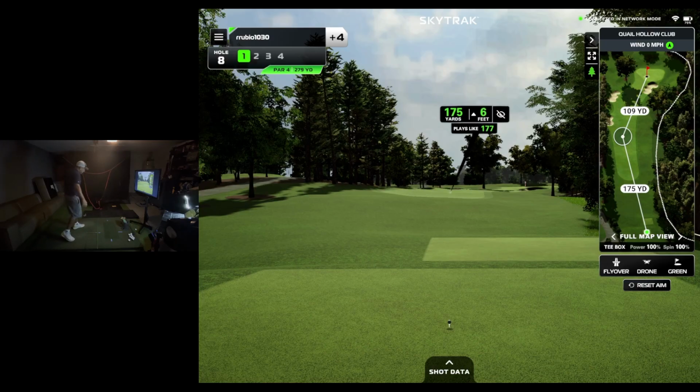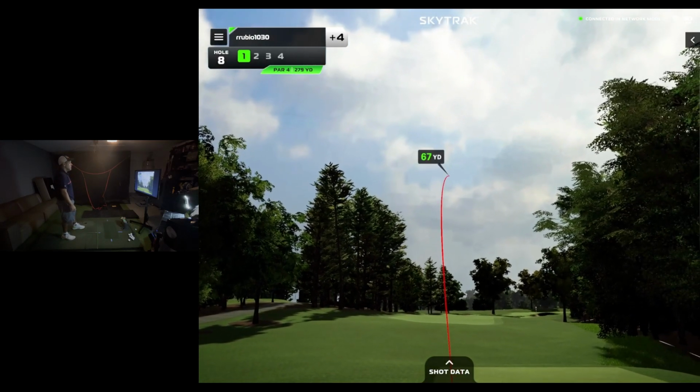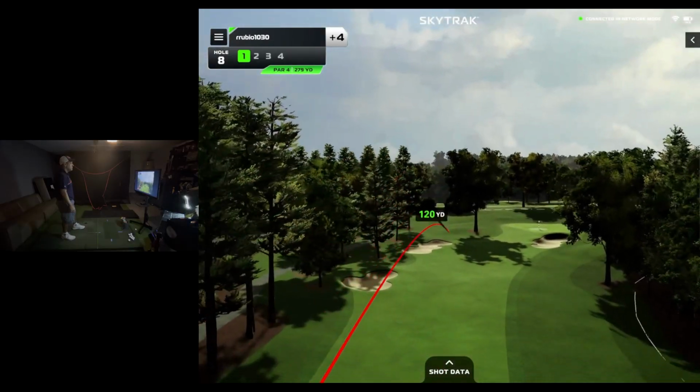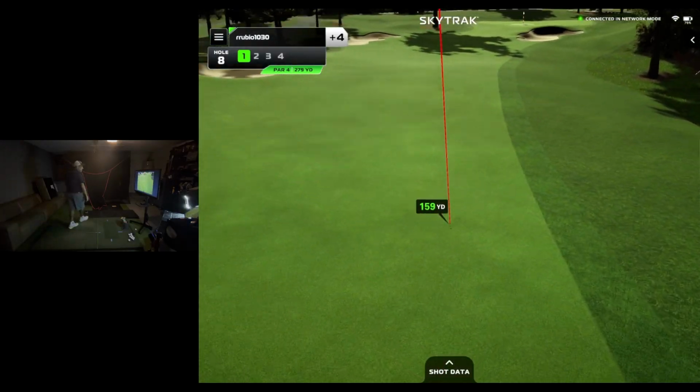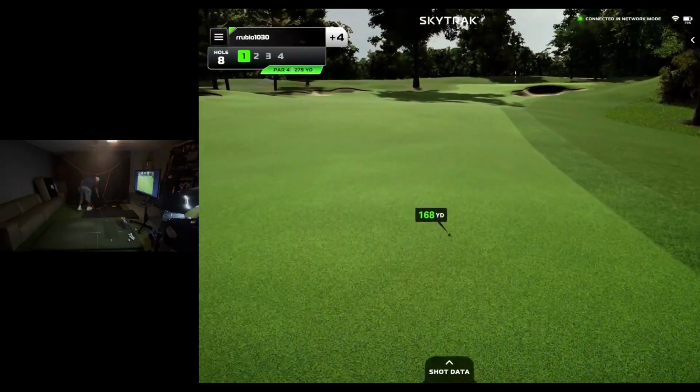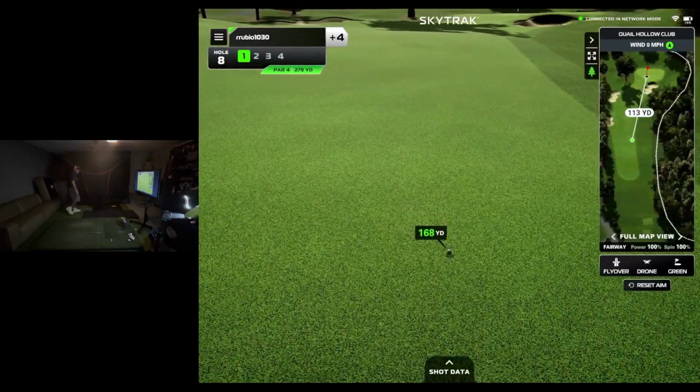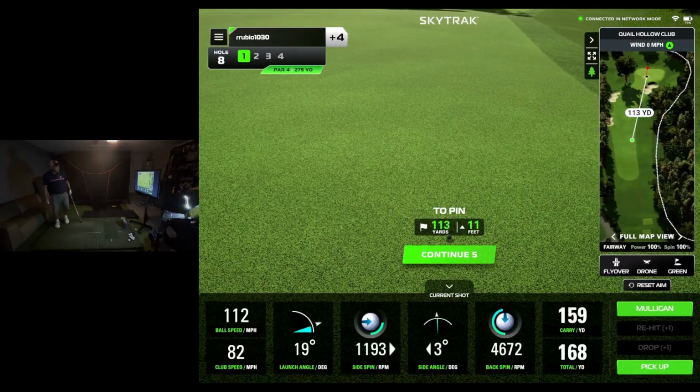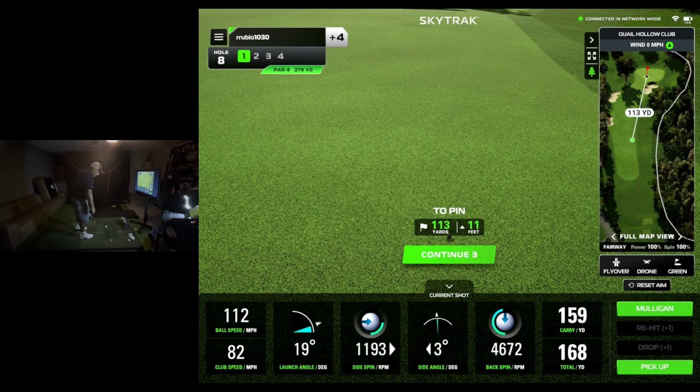Hit a little bit on the heel side. Should be okay though. In terms of position and distance, yeah, we'll be all right. Still got our 160. Just didn't catch it solid. Almost got the 170, so we're good. 113, that's left. That's pitching wedge. We just hit that a second ago. Gonna hit that same club now.